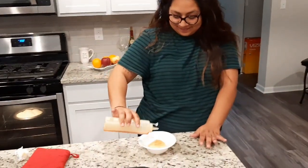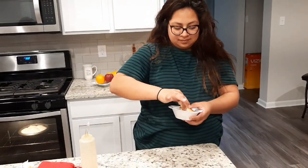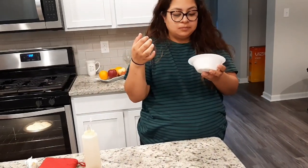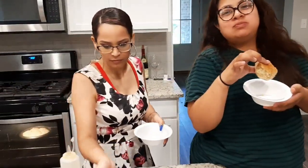It looks good with syrup. It's so warm. 10 out of 10. Would eat again. Ain't no 10 out of 10. Well, it depends on what we're comparing it to.